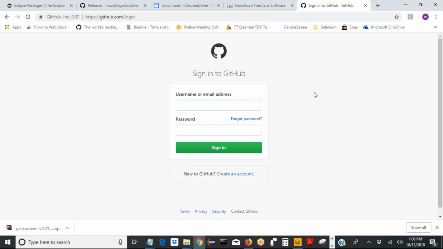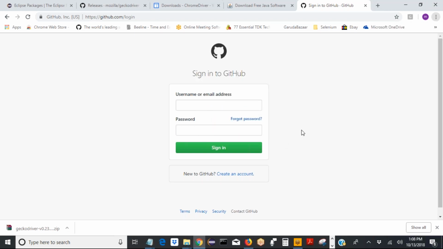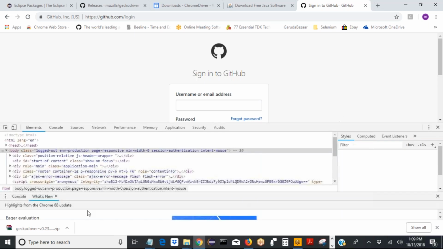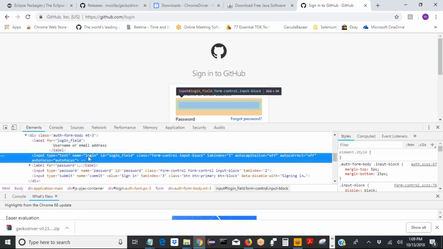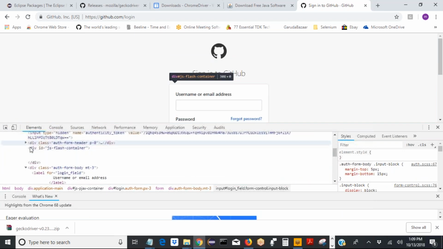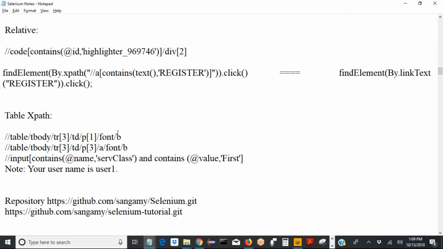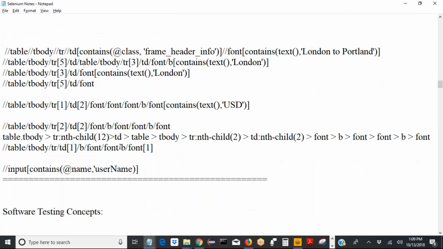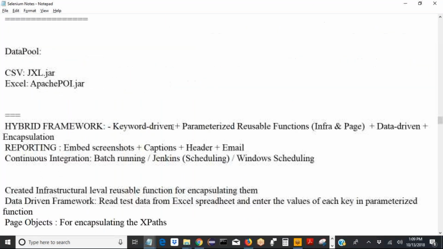If I inspect here, or you can press Control Shift I, that's a shortcut. This might be in a hidden table. All these divs are coming from a table, so you want to go for that too. Tomorrow we will see all this. I'm going to share today's example up to this portion.